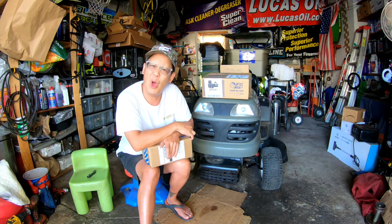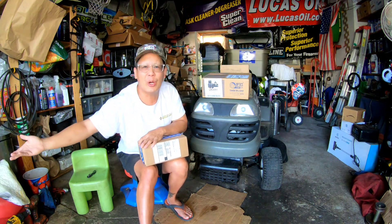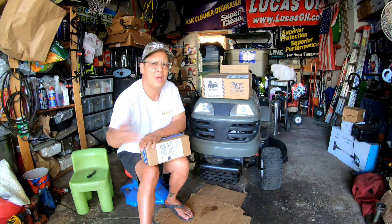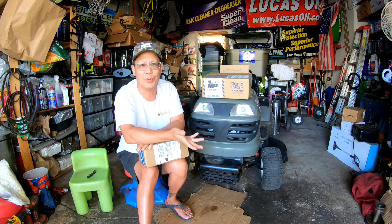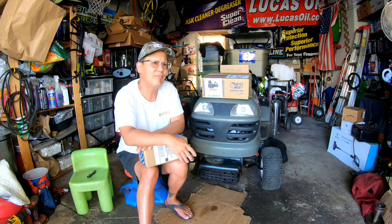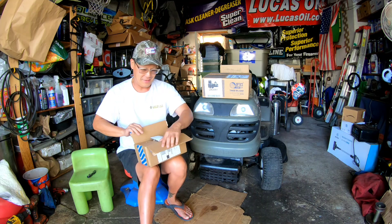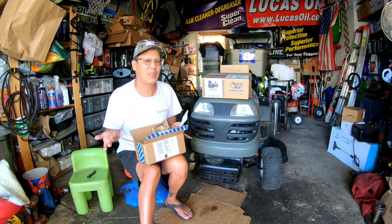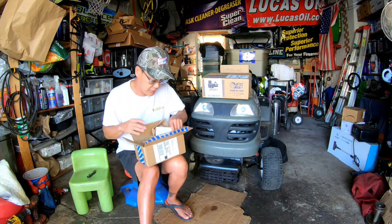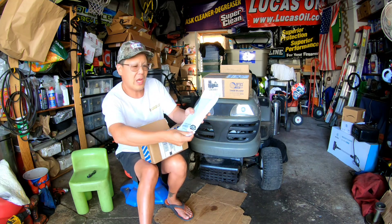He asked if I wanted the credit or to have the magazine shipped when available. I said I want the magazine. It's been about two months — they just don't seem to make magazines for that rifle, harder to find than D.B. Cooper. So I told him I'm now building a 223/556 rifle and asked if I could use my $17.99 credit for an OD green hex mag instead. They said sure — the mag was only about $12-13.99, so with shipping it was pretty much a wash. I'm satisfied — a 10-round OD green hex mag.